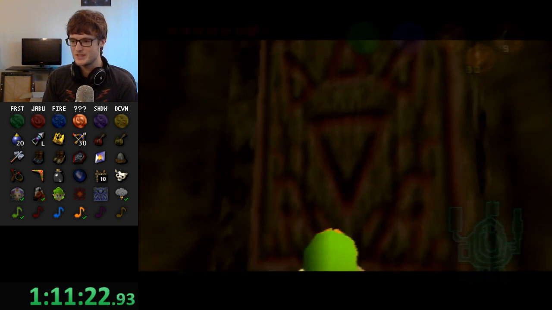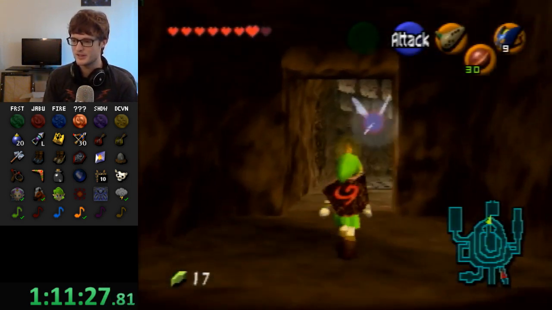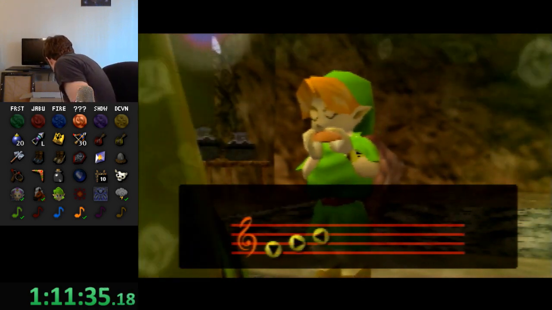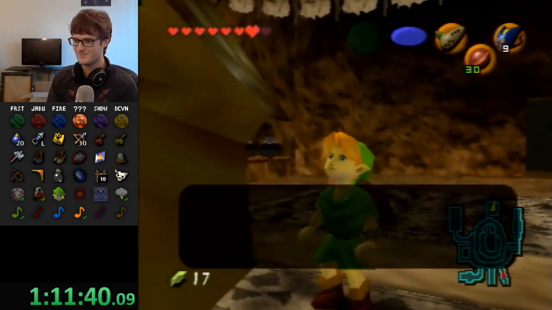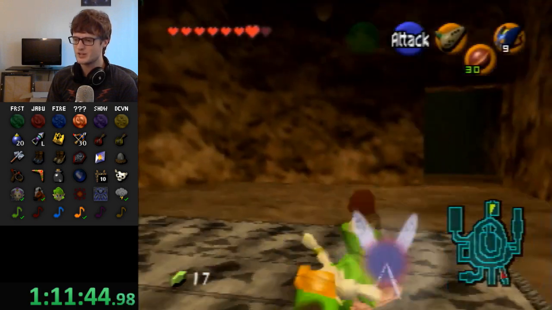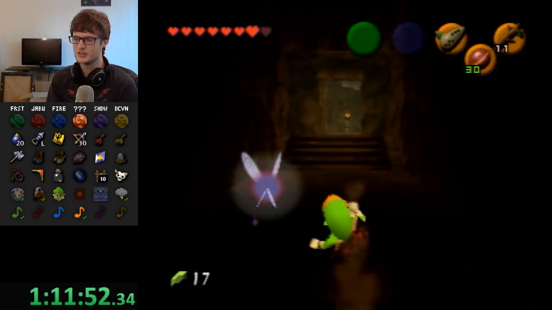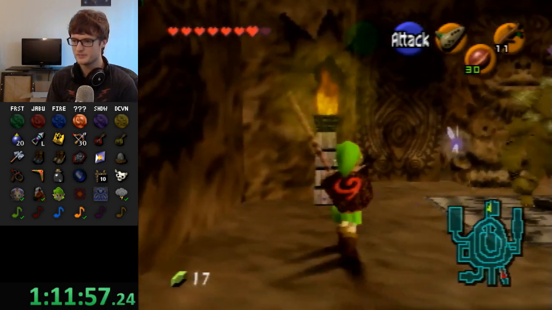Alright, so we got Zelda's Lullaby and Epona's song, or not Epona's song, Saria's song. So we can do the Darunia check. Oh, man, that's a lot. Yeah, because of the combination of stuff that we have, like Saria's song, Zelda's Lullaby, oh shoot, and bombs, it kind of makes coming here very, very good. So there's a lot of stuff that we can do here.